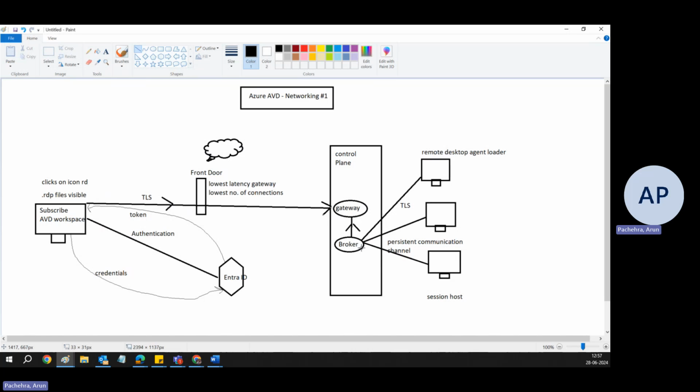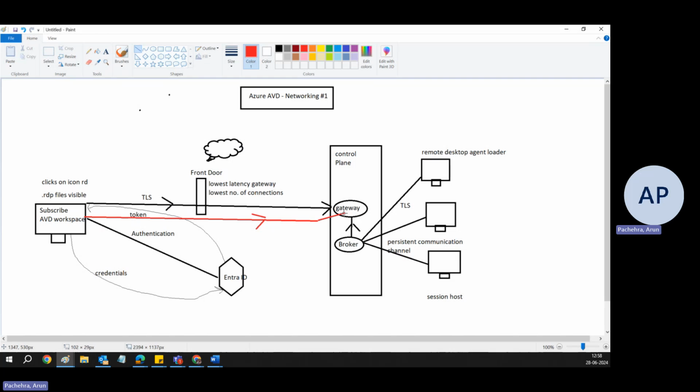It is not like traditional RDP where this guy tries to access something and it directly happens. But just to summarize, this guy tried to access after all those authentication credentials and tokens. The connection will go to the gateway in this direction.